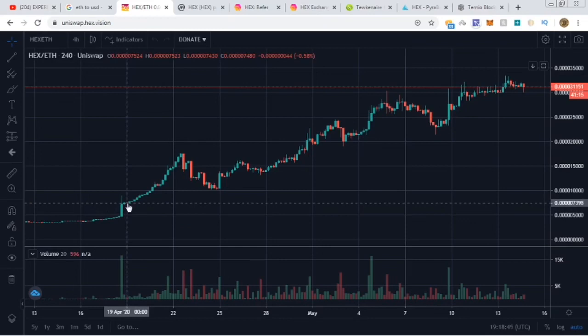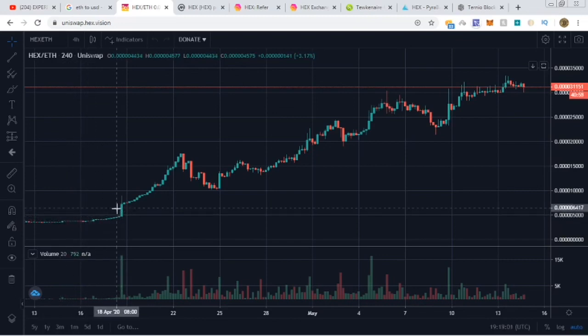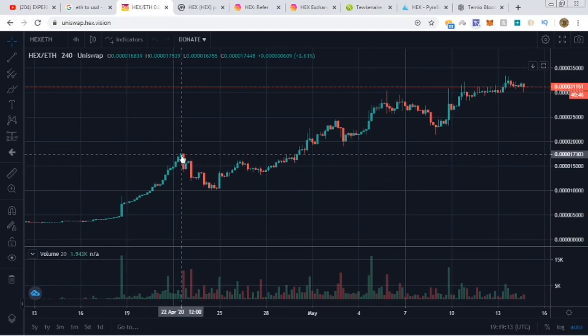Now, of course, controversies flying left and right, naturally. And despite all that, we're going to go ahead and hold on and keep hodling, for many of us. Now, some people sold their Hex way back here, and they're so upset that they did. I'm sorry for you. I feel your pain. I understand what you're talking about. Some people had a few million, right? Like, let me do that. I got 20 million Hex, and then they sold it right before this little whoop, and we had this moving on. I can understand. A lot of people were very, very upset with themselves.